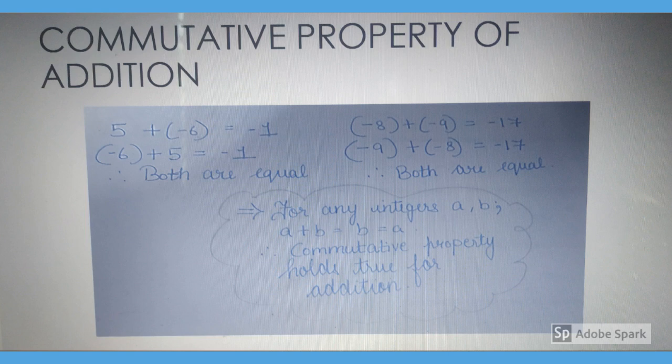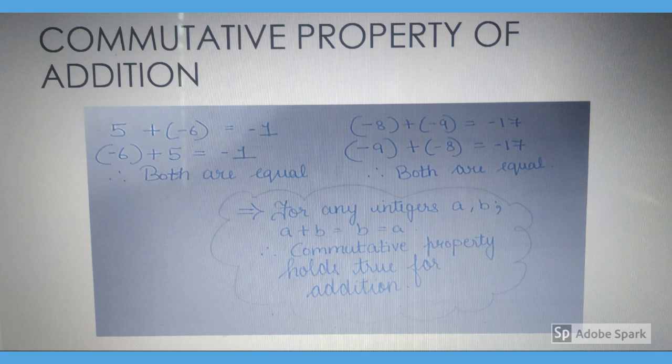So guys, let's take a look at commutative property of addition. Okay, so commutative property states that whenever two numbers are rearranged, the answer will remain the same. So suppose there is a plus b. So when you do a plus b, the answer will be c. And if you rearrange it, so b plus a, the answer should also be c. So that is what commutative property states, guys.